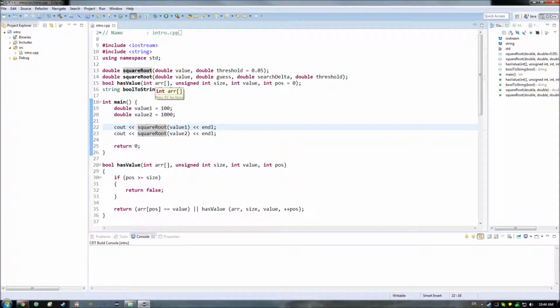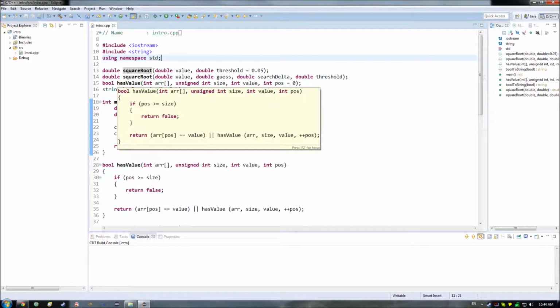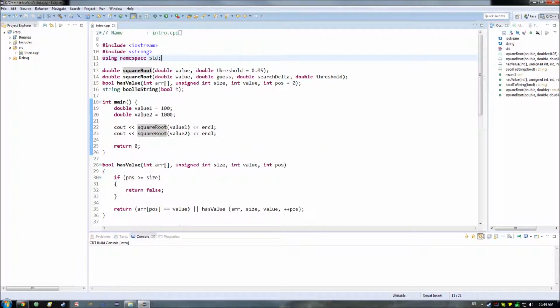So if you run into one of these problems where something you've created's name conflicts with something that's in another library, or two things that are in different libraries that you're using have conflicting names, rather than doing something such as using namespace std, write something along the lines of std:: and then whatever you end up needing that's conflicting. So in this case here, in case my SquareRoot function conflicted, I could use std::SquareRoot if I wanted to use that one. Or once I create a namespace for this, I can end up using that namespace as a prefix.